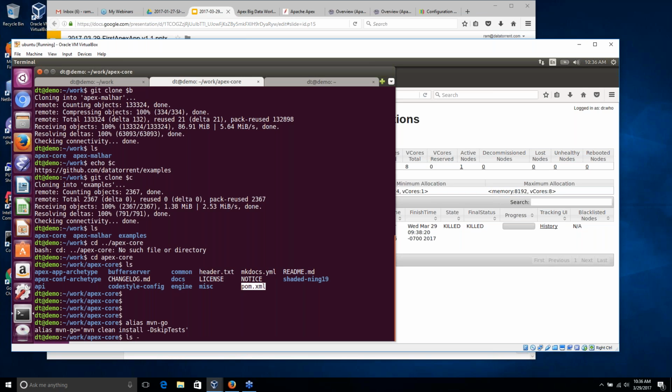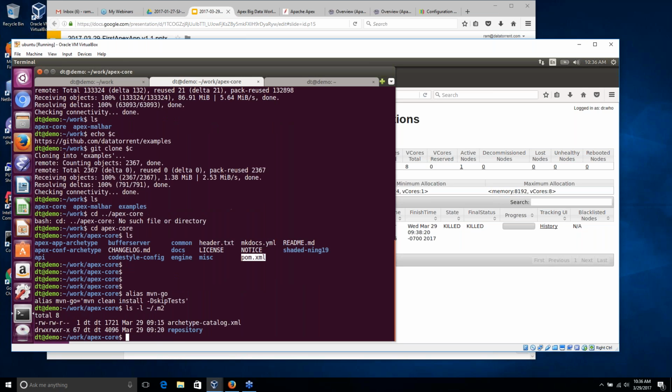So if I do an ls -l ~/.m2, you'll see there's a subdirectory called repository, and that's where Maven places all the artifacts. So the installation is done locally to your home directory, so you don't really need root permissions or super user permissions to do the install. It's not installing anything to the system directories.